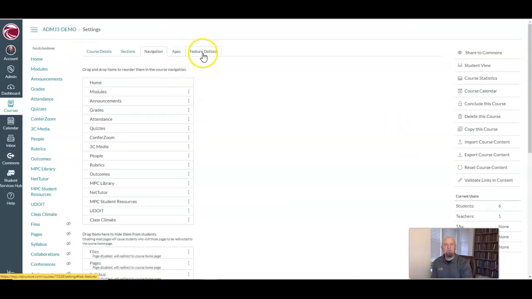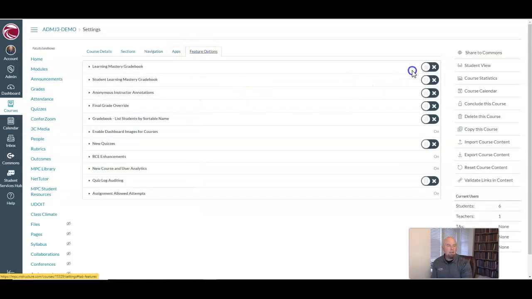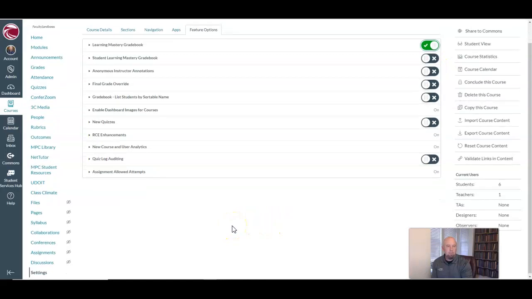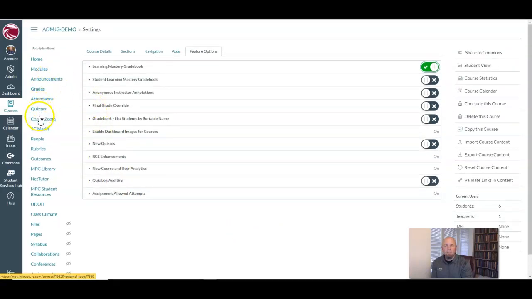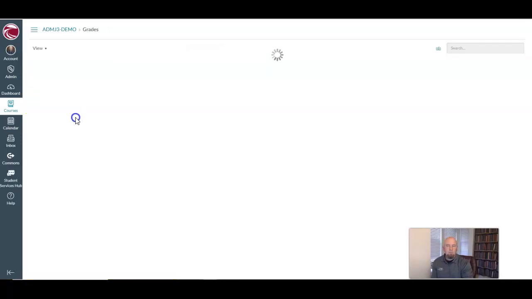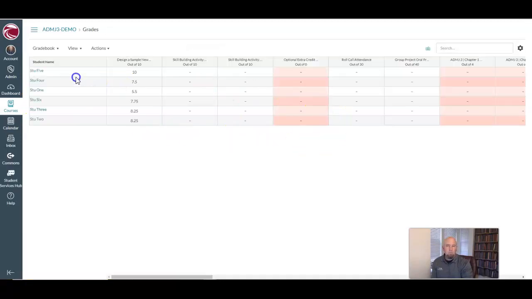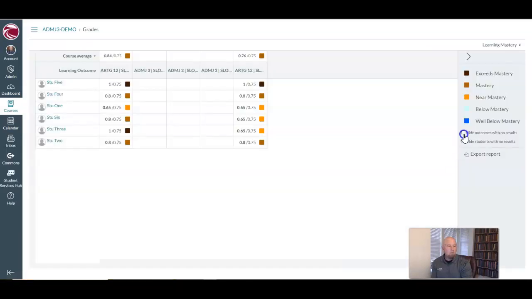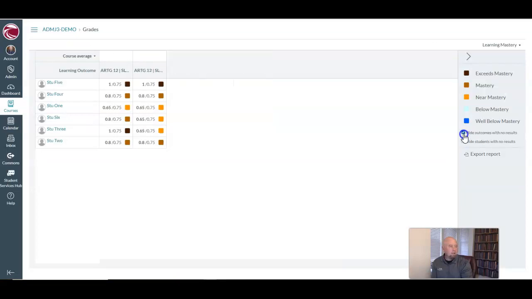You'll go to Feature Options, and click the Learning Mastery Gradebook, check it green so that it's active. And now we can go back to our gradebook. When we click on the gradebook, we can go to the Learning Mastery Gradebook, and we'll hide the unused outcomes there.